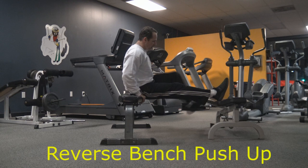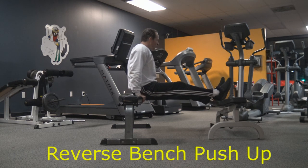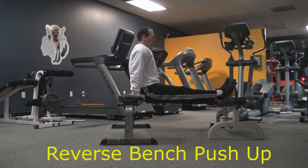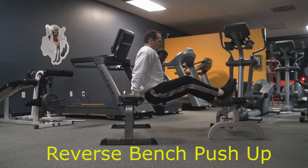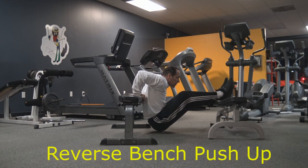So when you're going into the full extension, that's where all the magic happens, I guess. You're going down, keep your knees slightly bent, and you keep your legs slightly bent because keeping your legs straight limits your range. So when you keep your legs slightly bent, you can go down and you can get this unbelievable stretch here. Elbows are way back, and then you exhale.